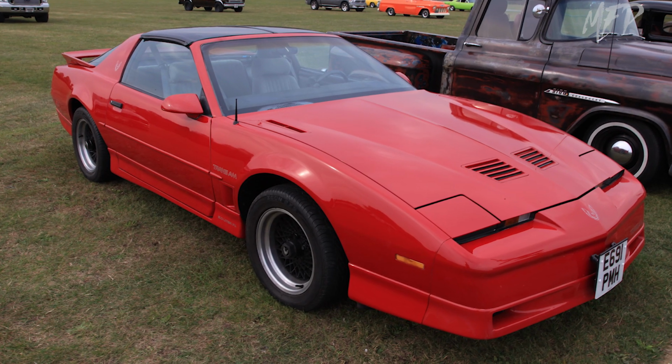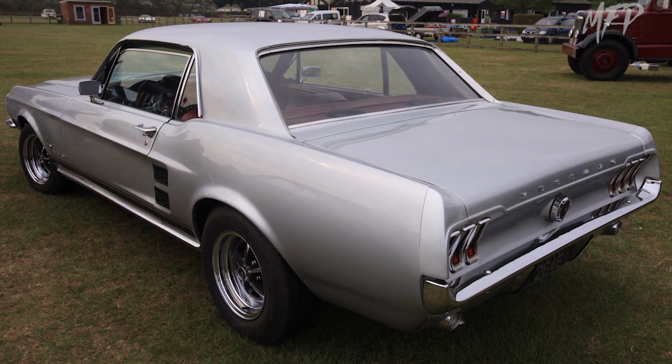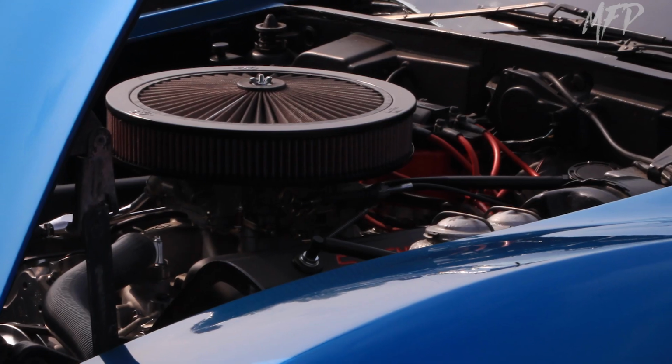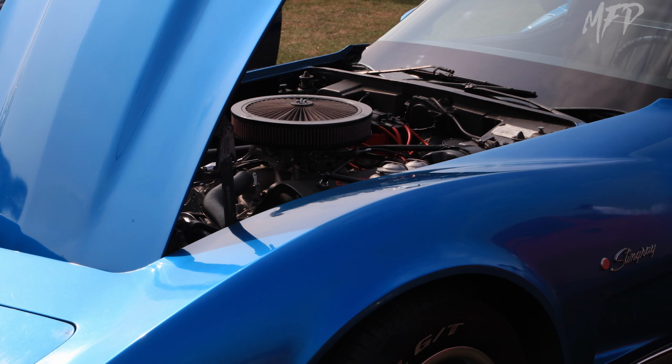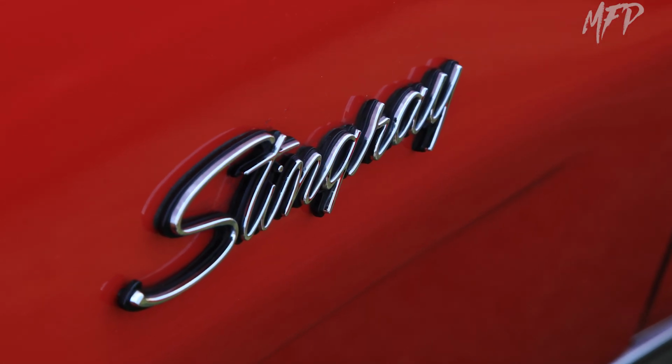So as the day came to its conclusion, I was just disappointed that I didn't get there a little bit sooner, because I was just overwhelmed at how many cars were available here. Because being the UK, I wasn't sure what I was going to expect, and being my first time visiting this show, I was just impressed at the amount of cars, especially the 50s and 60s muscle cars that were available. And I had a great day out, I must say.